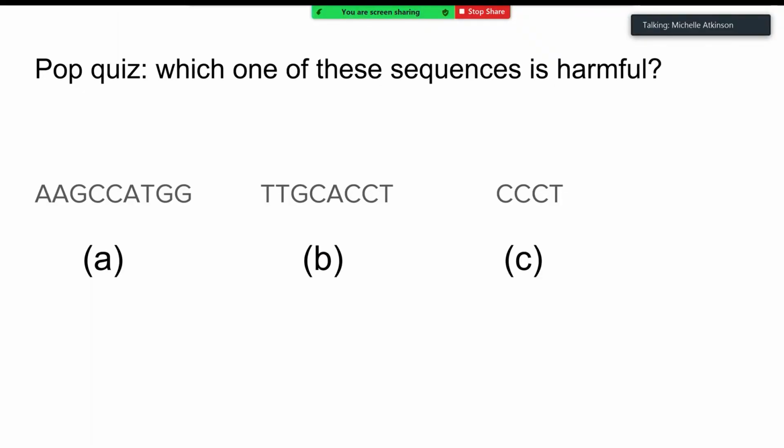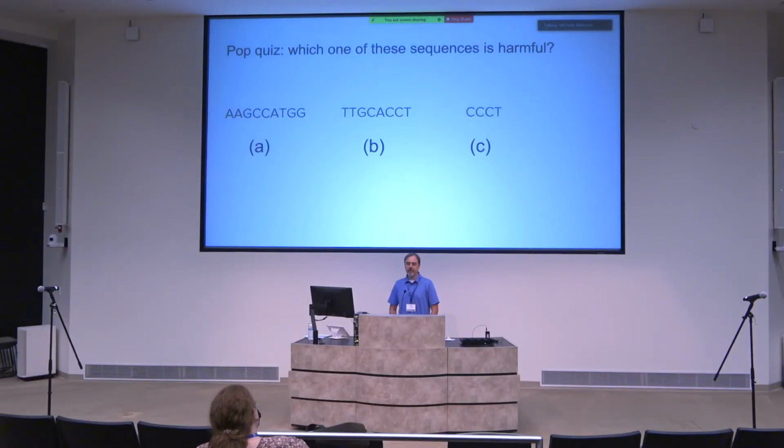Before we get started, to keep things informal, I'm going to ease into everything. A lot of what I think about for SeqScreen is looking at these sequences A, B, and C. Which one of these is harmful? I'll pause and ask for an answer, just in jest, but really a lot of what the software is going to do is look at these three sequences and make a determination about which one is harmful to a human host. It could be all three, it could be none, or maybe the answer is that there's not enough available information, but those are all the answers the software has to consider.